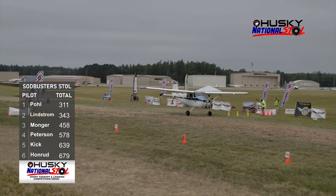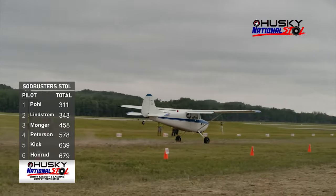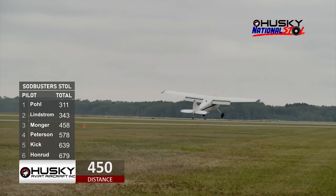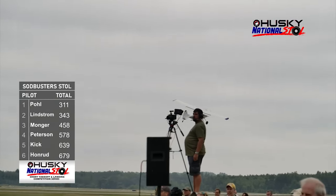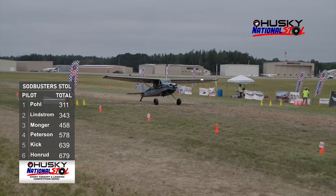Boy, I tell you, folks, the wind, the way it's switching in that tailwind, if you watch that windsock cross the way, it is so challenging, especially these guys with the underpowered 170s, these stock six-cylinder Continental 0300 engines that produce 145 horsepower at 2,700 RPM. The problem is with these fixed pitch propellers on these stock engines, you can't get 2,700 RPM. So these guys are actually taking off with only about 100 horsepower, and that's a four-place airplane. That is not an easy task to accomplish. So these guys might have longer takeoffs, but I tell you what, it is impressive what they're able to do.